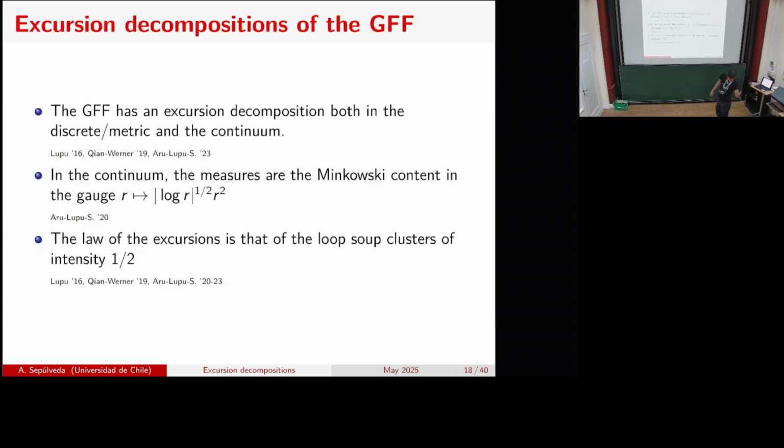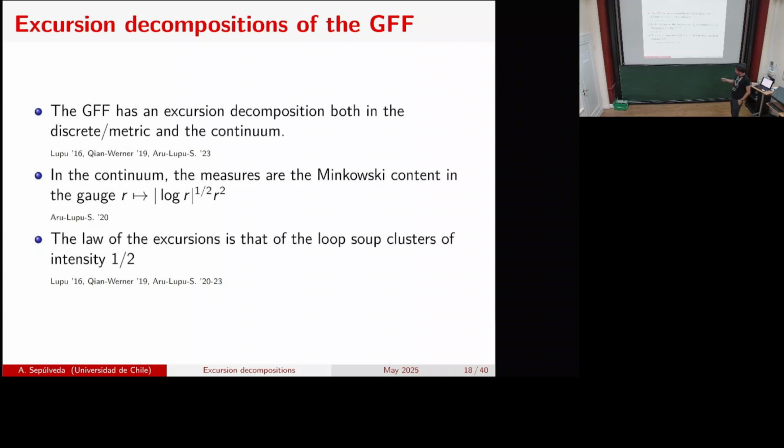How does one prove that this is the right excursion decomposition? Because if I take one point and look at the excursion associated to that point, the law outside of it is that of a zero boundary GFF in a weird domain, but this has a reflection property. Because all the boundary conditions are 0, I can put plus or minus, so the signs outside have to be independent of what I have seen.